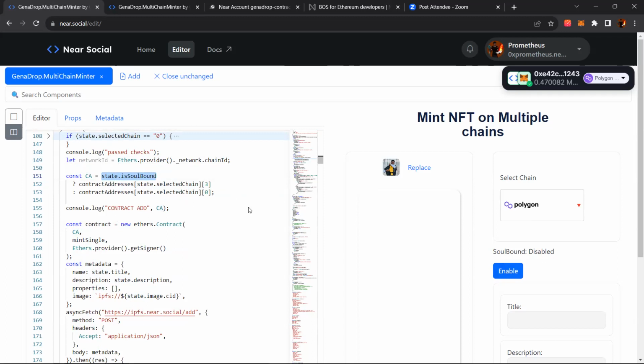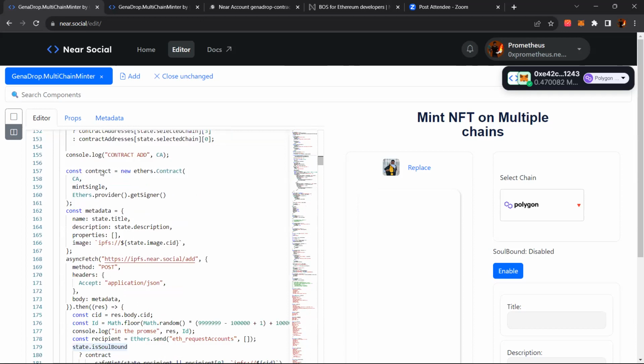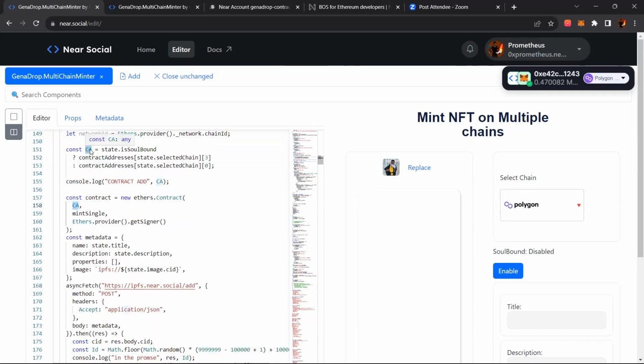If not, then we select the normal NFT address, and then we build this contract. This is how you build a contract with Ethers in Ethereum. There's an Ethers.Contract function, and what you pass into it is the contract address, which is the CA that we stored in this variable.